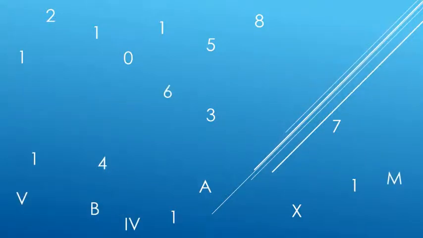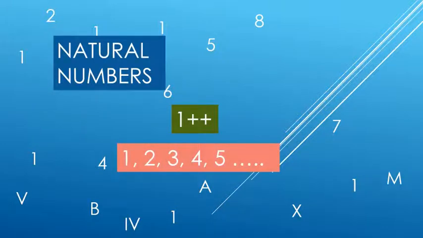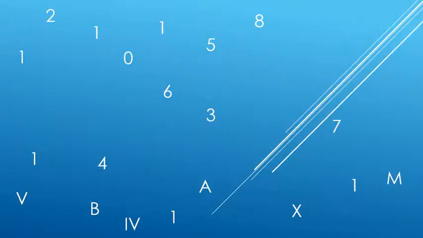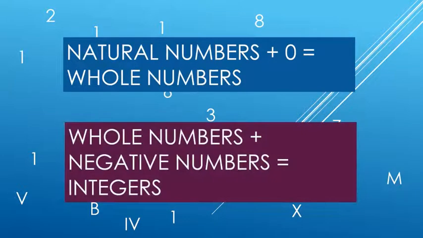There are also other types of numbers defined in math. There are natural numbers. These numbers are positive and start from 1 and higher, basically numbers 1, 2, 3, and so on. Natural numbers also has an alias of counting numbers since they are mainly used for counting. Now, if you include 0 to this list of natural numbers, you already have the whole numbers. Well, since you can't be whole until you experience nothing. Include the negative numbers to the whole numbers, then you will have the integers or integers, because they're negative.